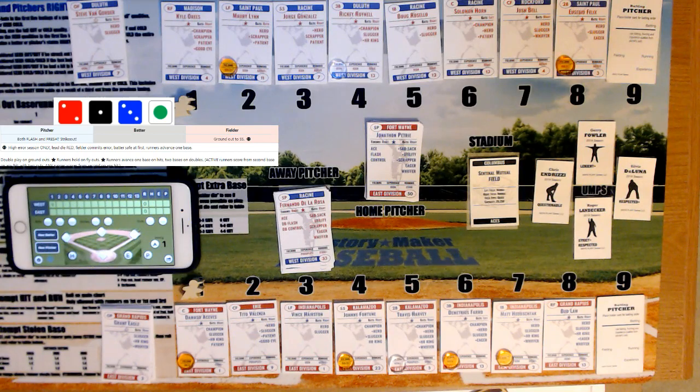One other thing, both teams are going to be starting out at semi-harmonious, and there will be no hot or cold batters for this. I consider they're all coming in somewhat hot, so it evens out, so nobody's really hot or cold. This is an all-star game, so they're all pumped up, ready to play the game.